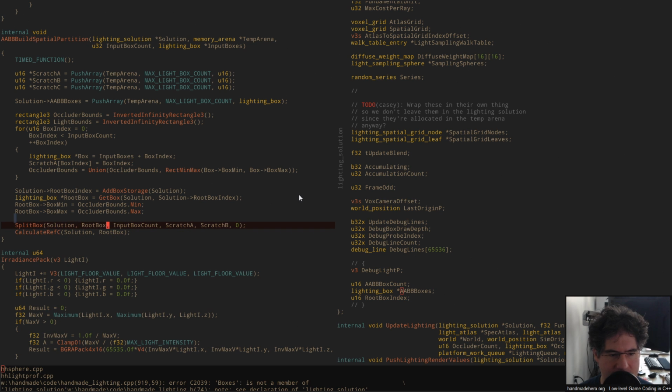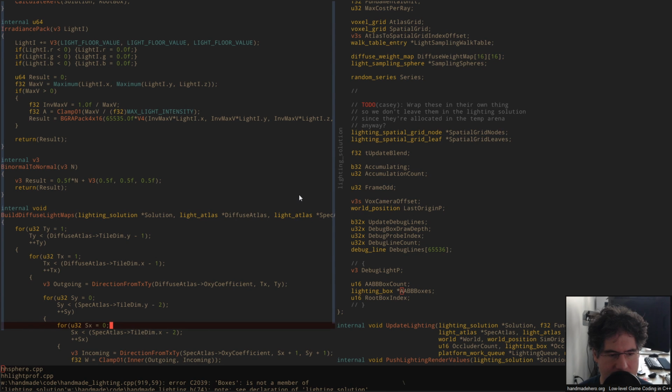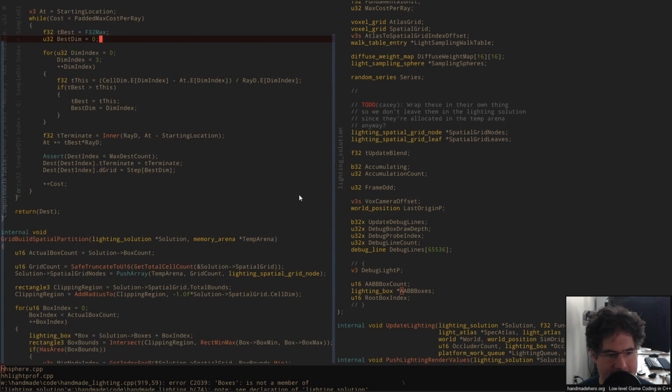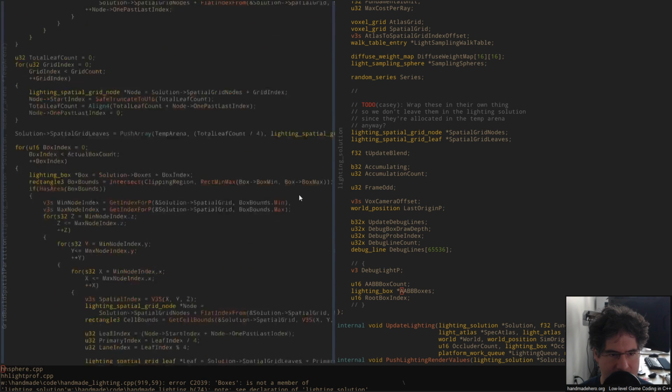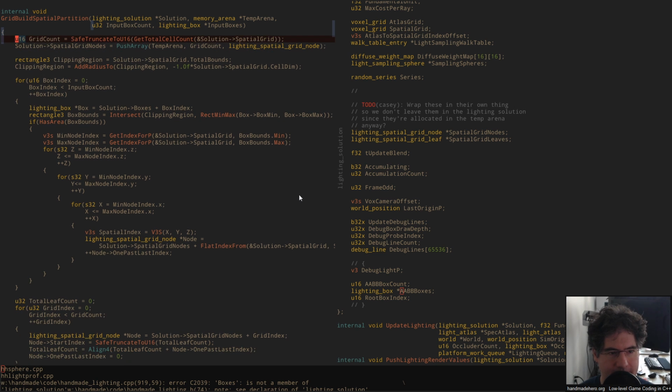And I think that's really it. That's all I really wanted to do there, was get rid of that weirdness where the input boxes are getting stored and we put them onto the same array for some reason. I just was like, nah. So if we do it that way, then both of these routines can get passed the input box set, which to me feels a lot more sane. So instead of actual box count, it's just input box count and input boxes.